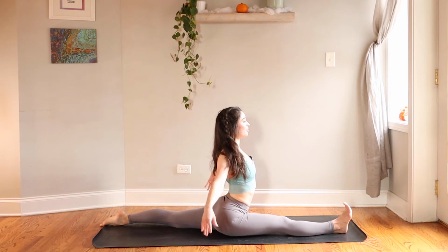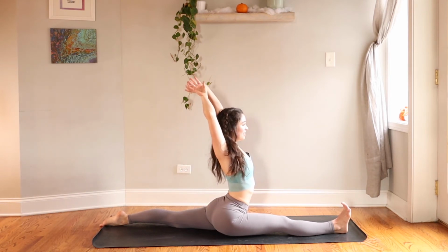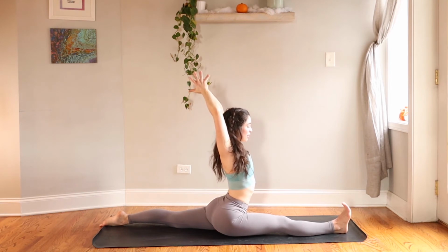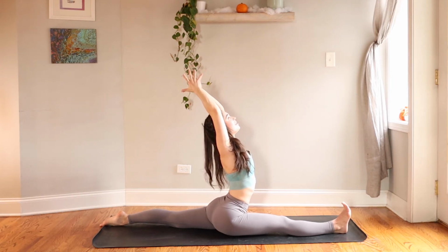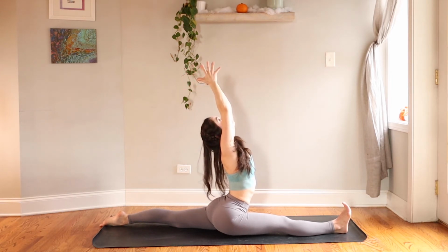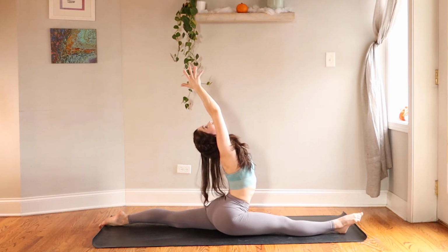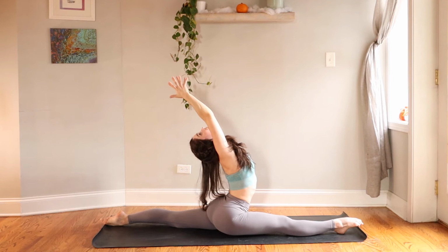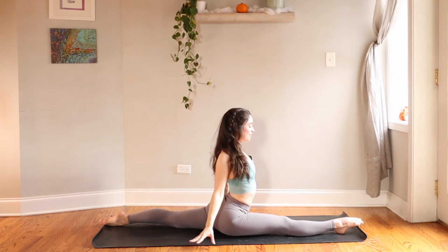Stay, or maybe float your fingertips up high. Feel like an eruption, lifting up from your root through your front body all the way to the tips of your fingers. And then organically let your gaze float up toward your thumbs. Stretch higher and longer. When you're ready, float your fingertips back down if you lifted them.